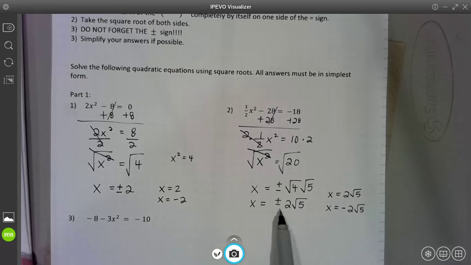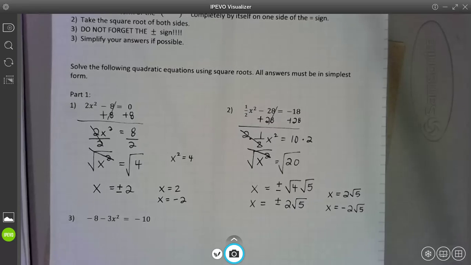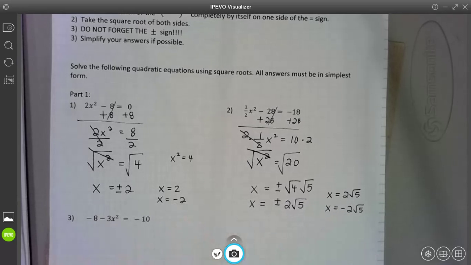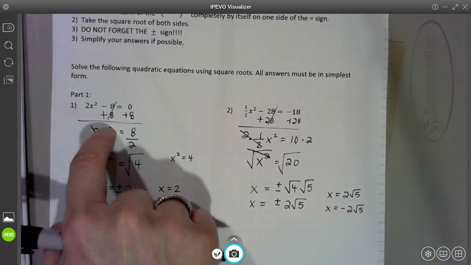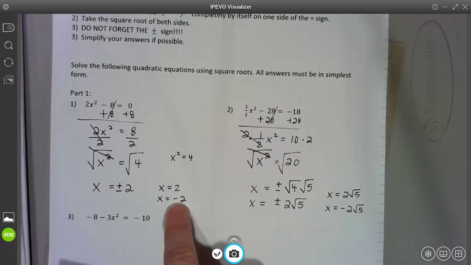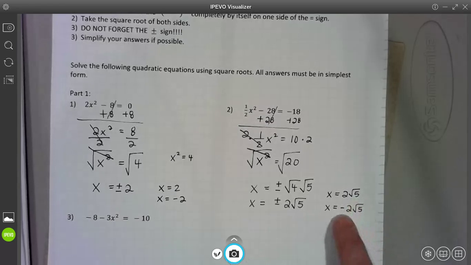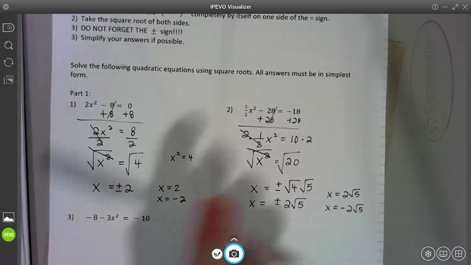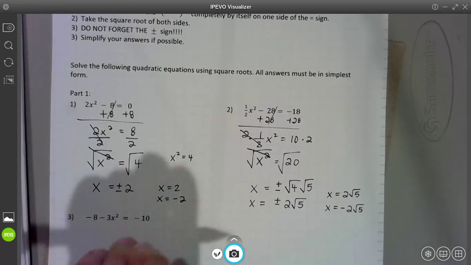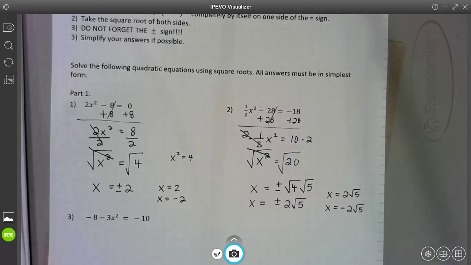So again, you can write it like this as one, or you can write them as two separate if you like to see it. And guys, at the end of the day, can everybody remember what we're finding? When you find these x values, those are the x-intercepts of the graph of all of these parabolas. His parabola would cross the x-axis at positive 2 and -2. His parabola would cross the x-axis at 2 times root 5, which again is just an ugly decimal, and at -2 times the square root of 5, which is just an ugly decimal. Don't forget, when we solve these quadratic equations, what are we solving for? We are solving for his x-intercepts of his graph.